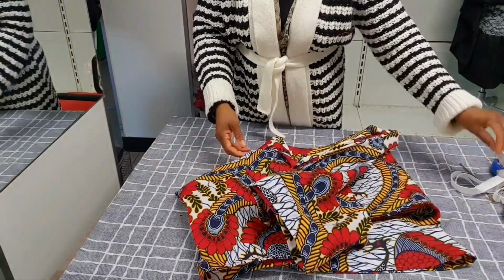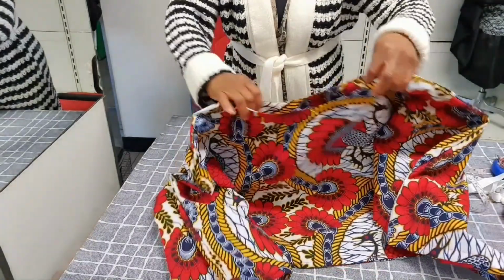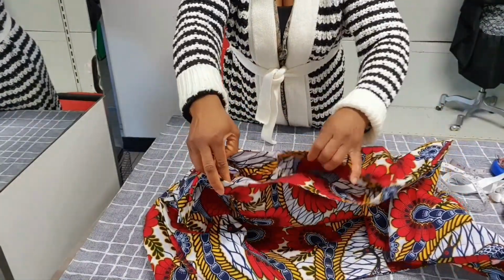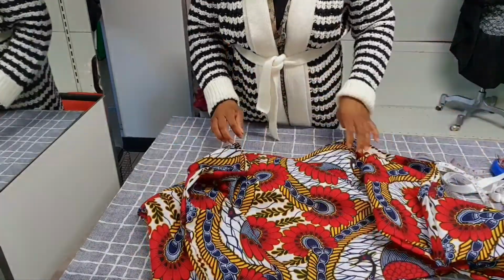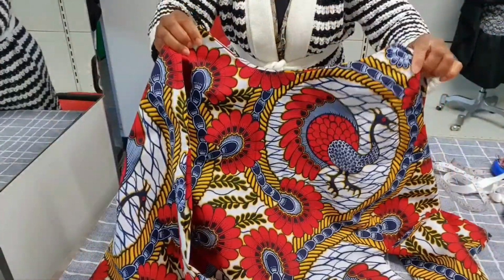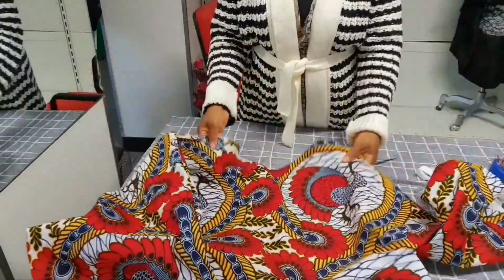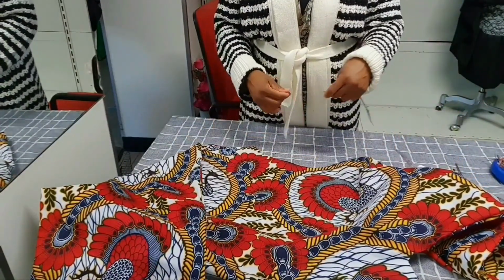So the next thing to do now is to insert our elastic. And also you can see the neckline. I've turned it with the facing, sewn it, and I've given it a little pressing for us to see how it looks like. So the next thing to do now is to insert our elastic.